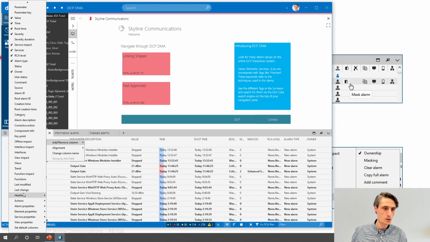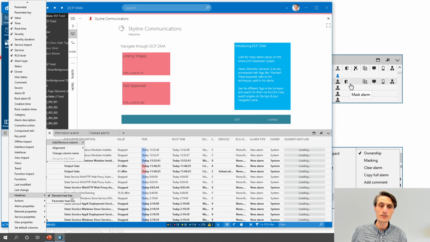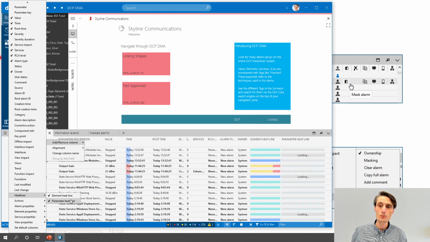And you also have heat lines you can activate for the element and for a parameter, meaning that you will immediately inline see for the specific elements the last 24-hour alarm state line, and for the parameter, the last 24-hour state timeline.